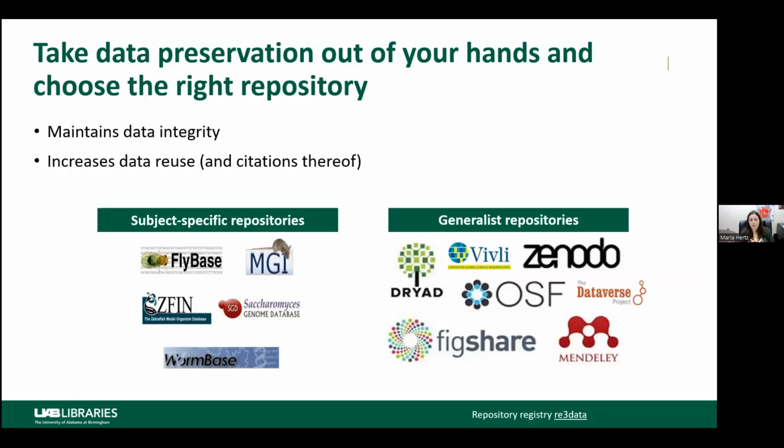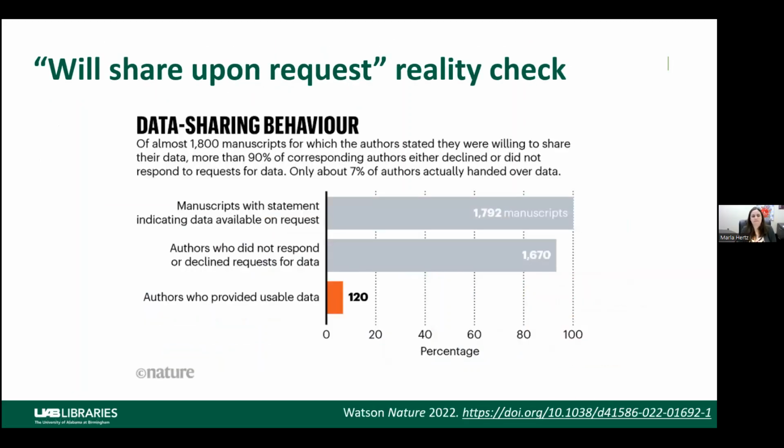One of the things that I offer is a consultation where we can talk about what data repository would be the best fit for your data type. And I just want to give you a little reality check. You probably already know this, but if in your paper you write, "We'll share data upon request," then yes, technically you are complying with maybe some of the journal's data sharing policy. But in reality, this does not actually amount to data sharing.